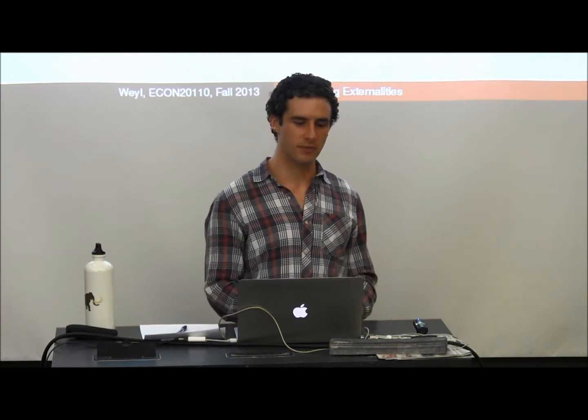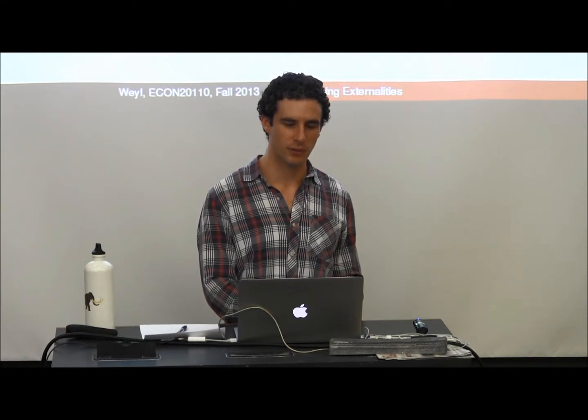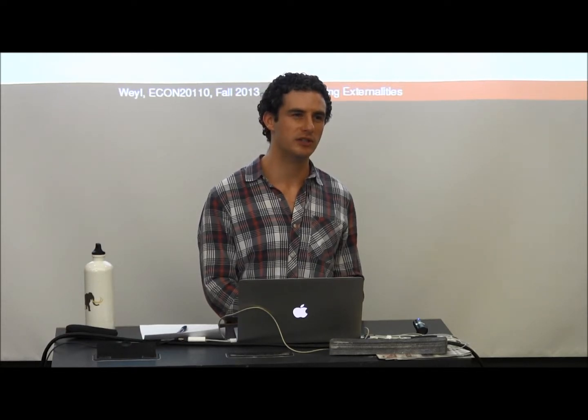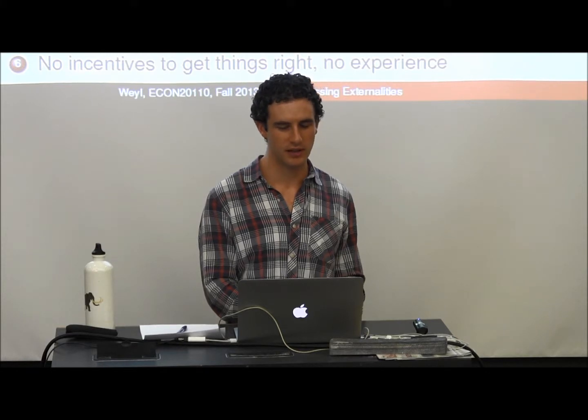And a sign of this is people's responses are highly inconsistent and apparently irrational. They can differ by orders of magnitude, depending on how you frame the question, or as Austin was saying, they can be completely invariant to quantities. And perhaps the leading problem is that people have no incentive to get things right and no experience that would allow people to get things right.